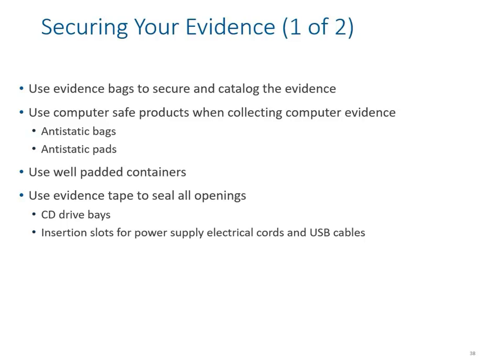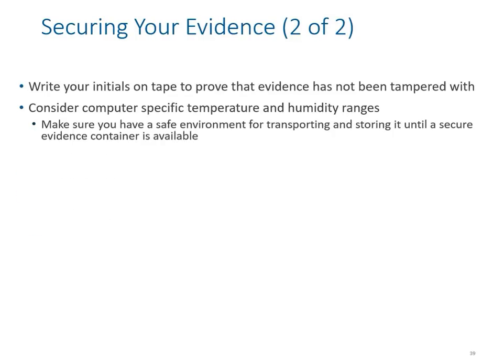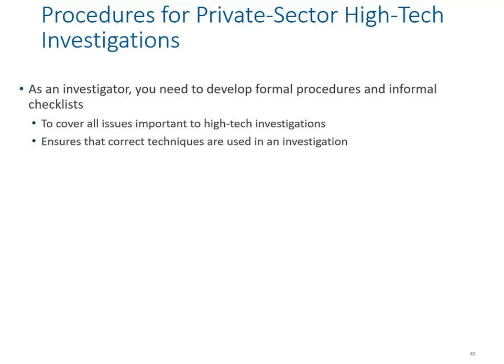Now, in order to secure the evidence, you must have the evidence bag, anti-static, and anti-static pads should be there inside, with the help of which they are securing it. Use the evidence tape to seal, and make sure you are writing the initials on it, that no one has opened it, and it must have a proper date and sequence, IP address, and stuff like that. Any details which could be helpful in the investigation, you can write the labels on it, and then write the initials on the tape. Consider the computer specific temperatures and humidity as explained earlier.